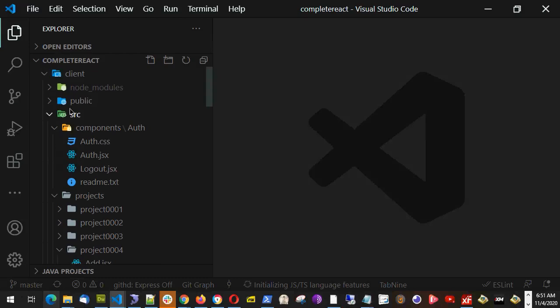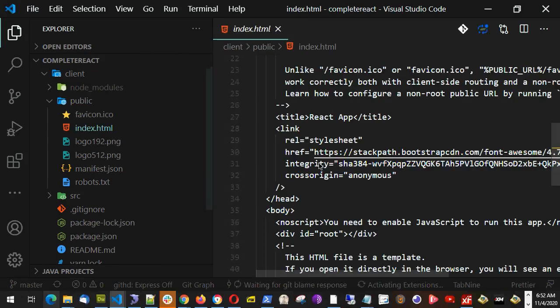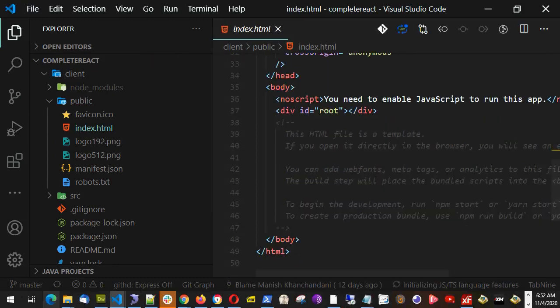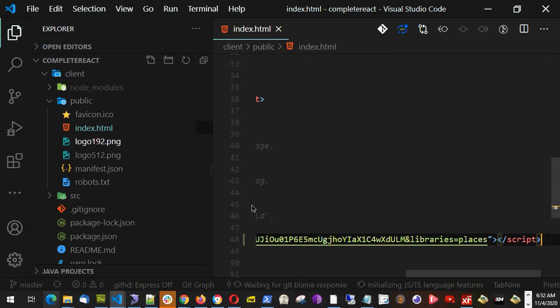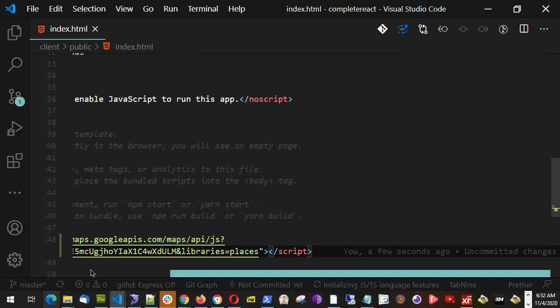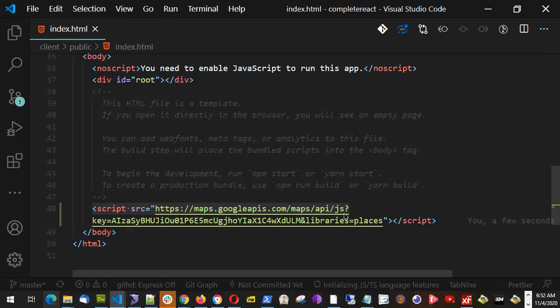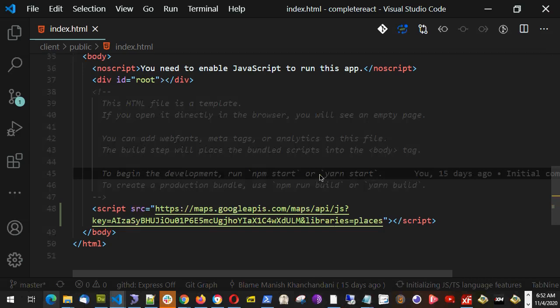I'll go to the client folder. Inside the client folder, I'll go to the public folder and then index.html, and I will paste it anywhere, maybe before the ending body tag. So I just put the key before the ending of the body tag here. So I place the key for my location to work properly. Any other thing? Okay, so that's it for the placement of the file.